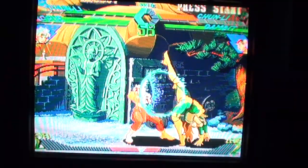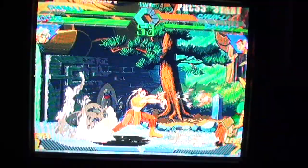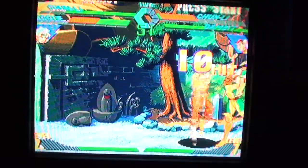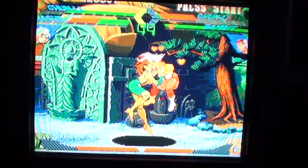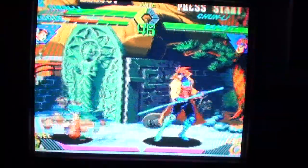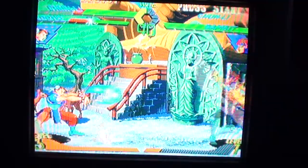Come on, let's get a lesbian kiss here. Aw, you ho. There we go. Kiss of death for you, bitch. Yeah, you also got dashes in this move, so you can get in real quick. I like the dashes. A little closer. Look at that bullshit.